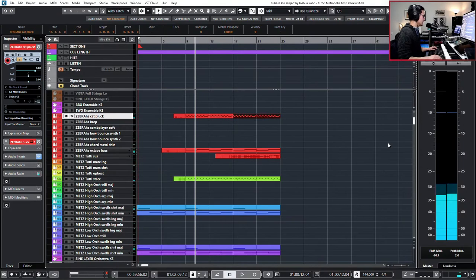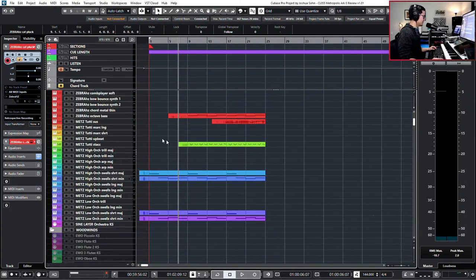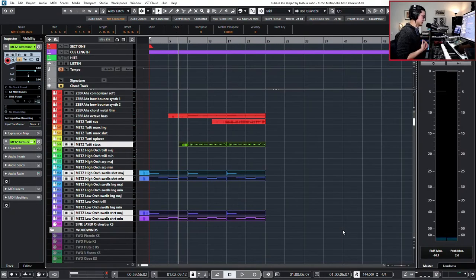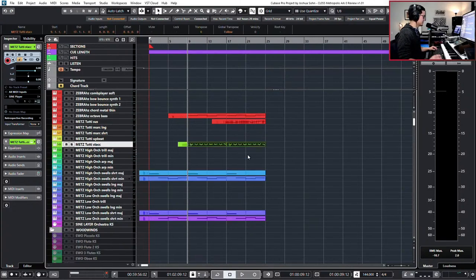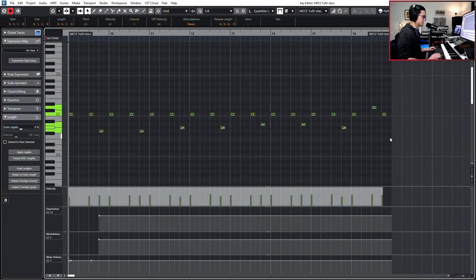Okay. All right. So that's starting to shape up a little bit. We have bass, we have plucks, and this orchestra is just holding it all down together. So with the staccatos, it's nice and simple. I like that. I'm wondering if I should do some harmonies.